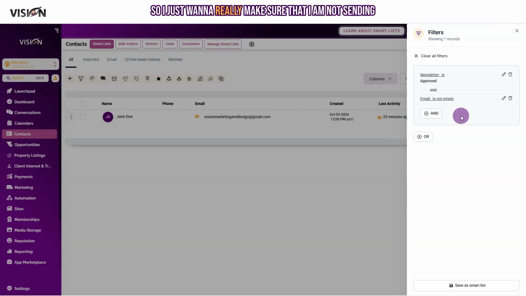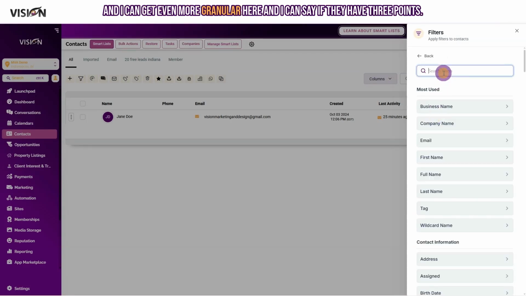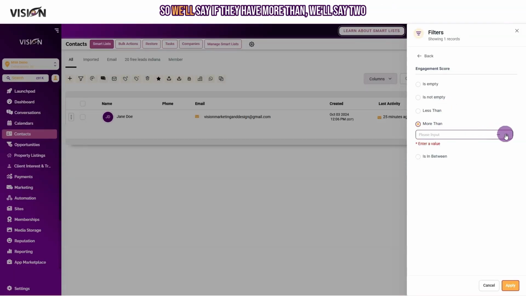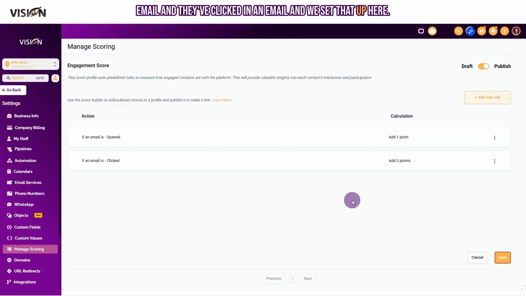So I just want to really make sure that I am not sending any campaigns to people that don't have an email. And I can get even more granular here, and I can say if they have 3 points. So we'll say if they have more than 2, because 3 points is more than 2. And those 3 points lets us know that they have opened an email and they've clicked in an email. And we set that up here.